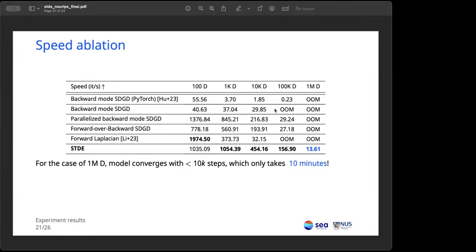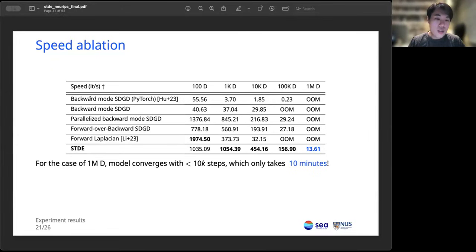So Shi, there's just one question on this table. If you are using batches, then why is there an out of memory? Yes. Actually, for all these techniques besides the forward Laplacian, they are all applying amortization, which means they use mini batch instead of full batch. But as I said, you still need to store the activation for repeated backward mode, and that is taking up a lot of memory once you scale up in terms of dimensionality.